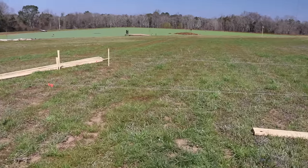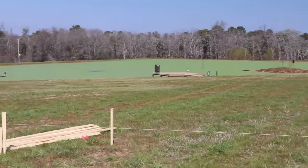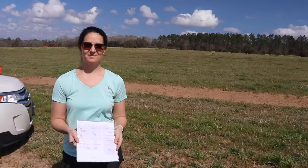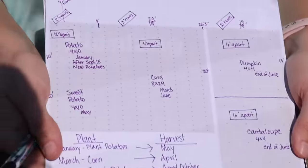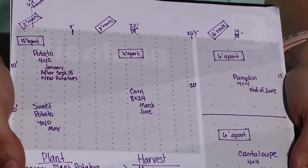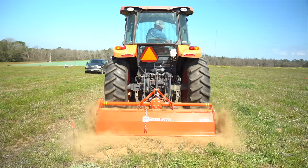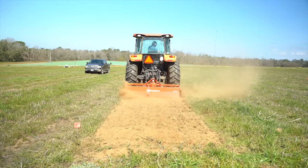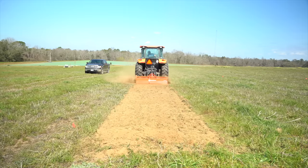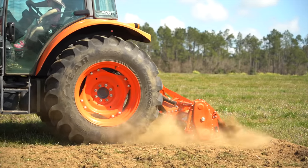We're getting a cabin built and brought out here, and we're going to be pouring the slab for that next week — it should have a perfect view of the pond. Next up it's time to build Liz's vegetable garden. I've never seen anybody that gets more detailed when it comes to a garden — if I would have given her enough time she probably would have done this in AutoCAD. I tried out a new tiller and so far it's definitely getting the job done — it beats having to spray the grass and wait for it to die off, doing a pretty good job getting down a couple inches and flipping that soil over.